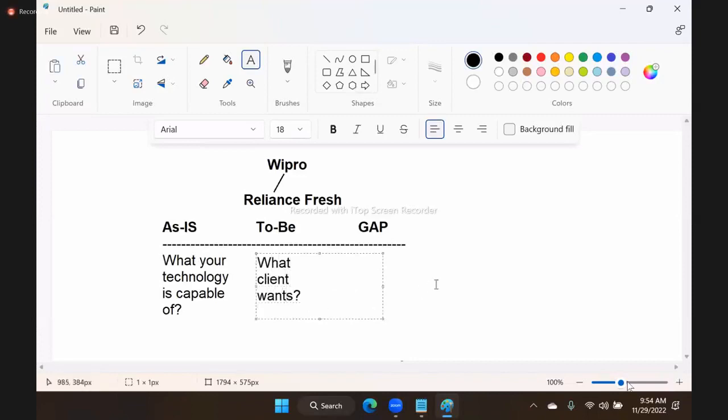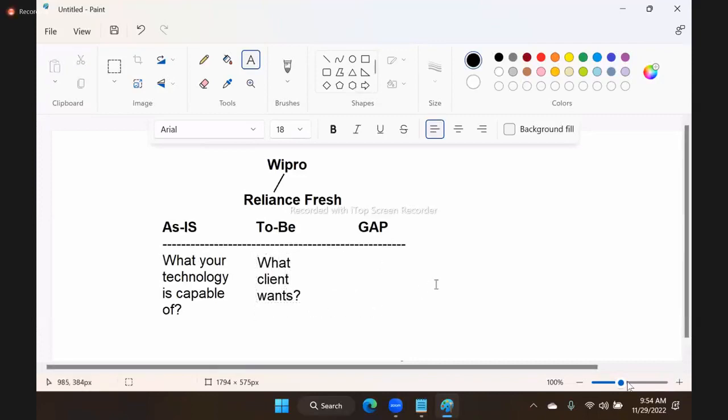That means what your technology is capable of and what the client wants. Now the client wants something which is not possible in our technology. That is called a gap.